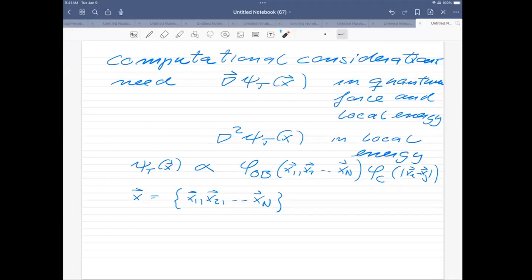If you wish to, you can make your derivatives more general so that you can account for the fact that you have an ansatz for the interacting piece as well, or what we normally call the correlation part, which is also labeled as the Jastrow part. We discussed that partly the previous week. So I'm mentioning this a little bit back and forth because these are important computational aspects which we need to take into account.